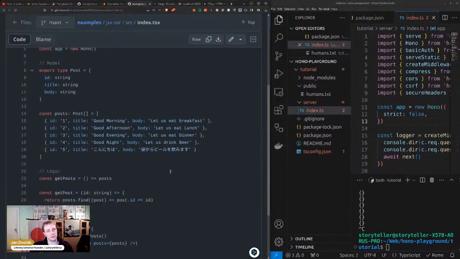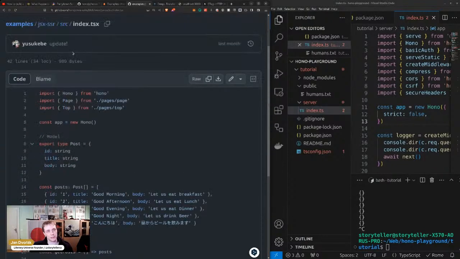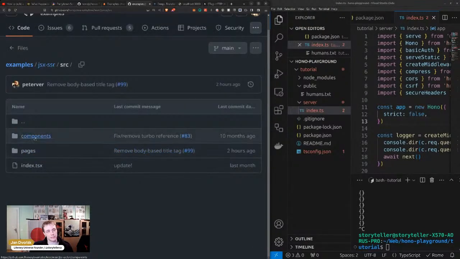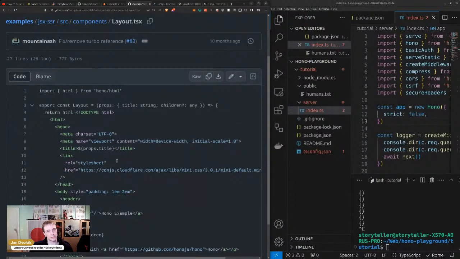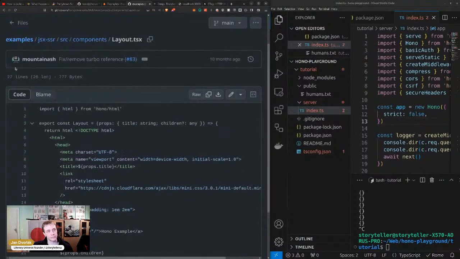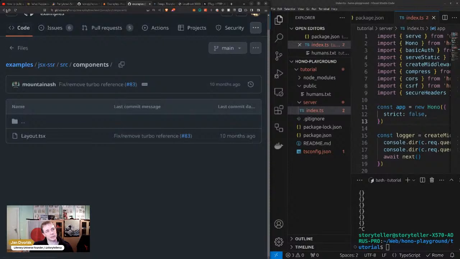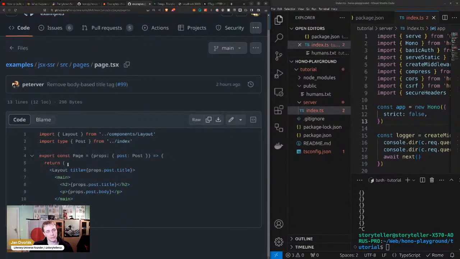Cool, but let's see, get post controller, HTML top posts, and here we have the layout. So yeah, they are pretty much building the page. Props.